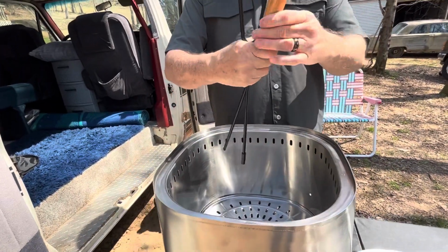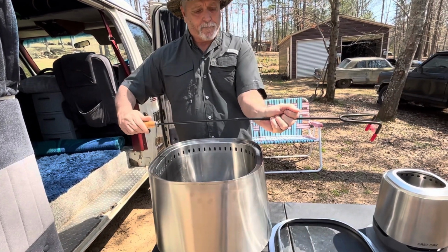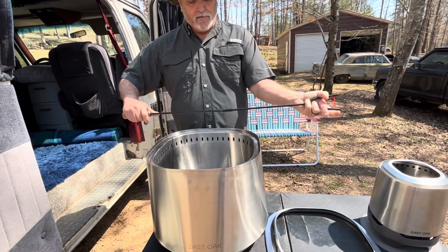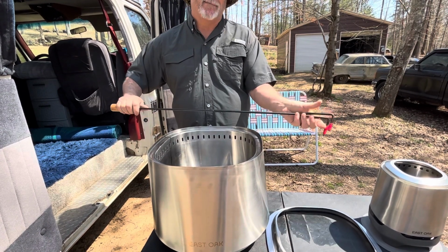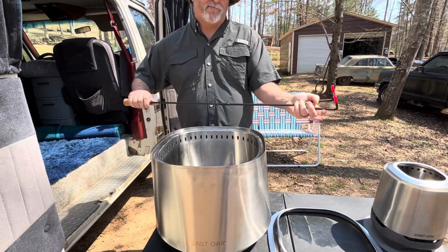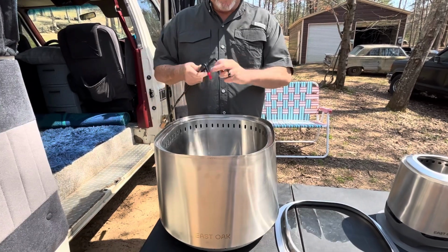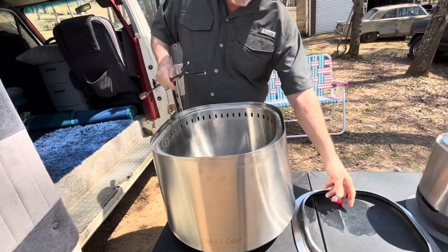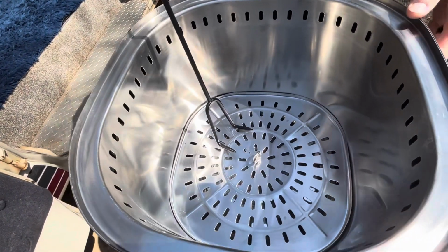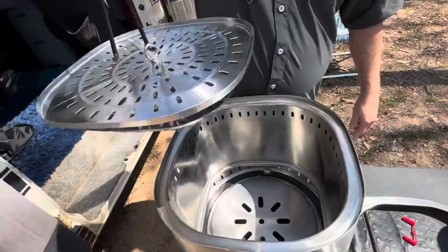Now guys, this is the hook that comes with each stove. I keep saying Solo Stove, guys, because Solo Stove is supposed to be the tip top, and so that's why I'm comparing this to the Solo Stove. Now, here's the hook that came with this one that you can use on both. If this thing is hot, it's got hot ashes in it, you just reach and grab it with that hook and you empty it out.